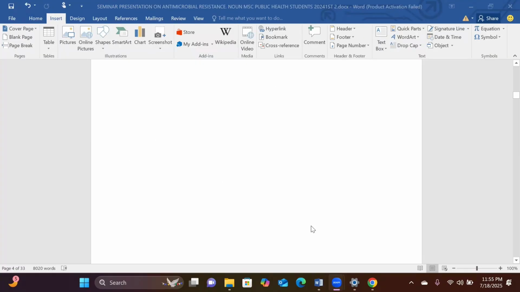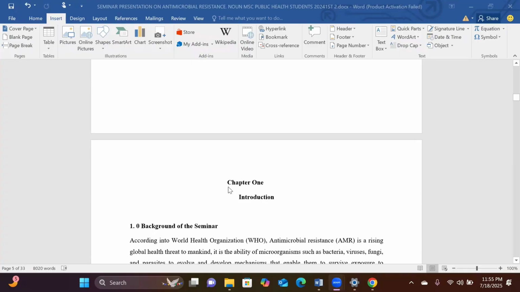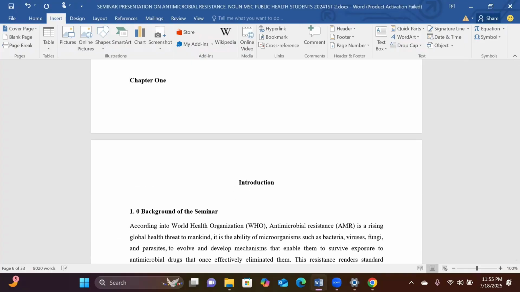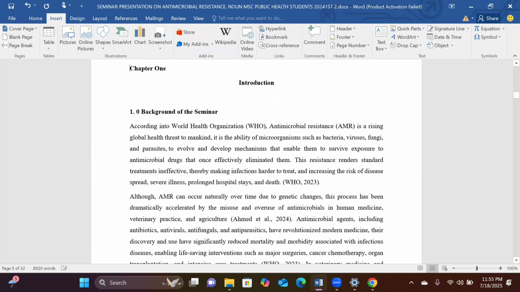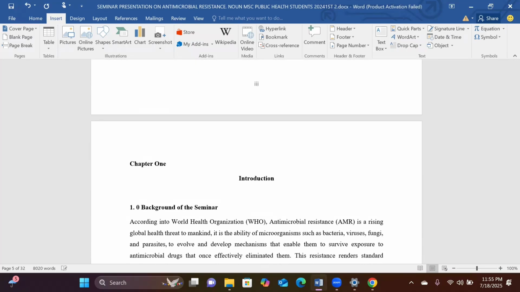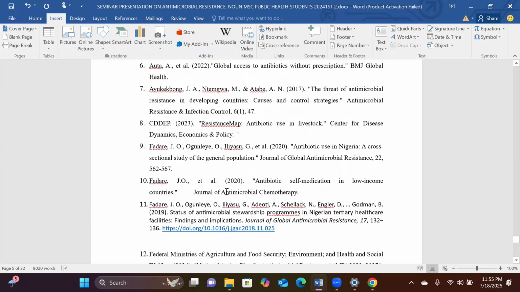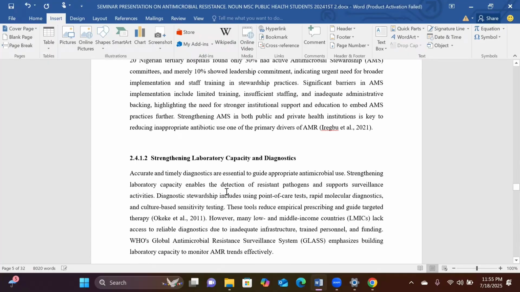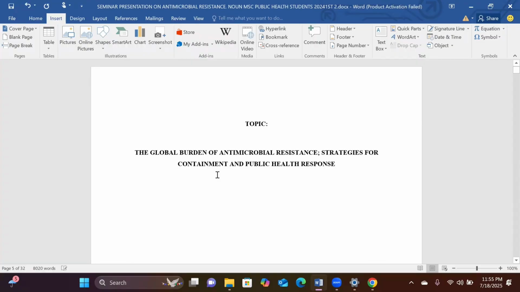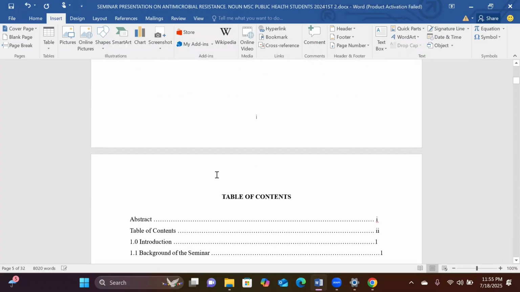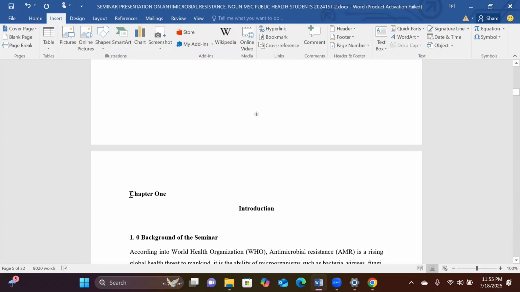For this empty space, just to avoid having this empty space and then having difficulty in navigation, what I'm going to do is bring up my chapter one to the next page. I'm going to bring it up just to avoid having difficulty navigating. Sorry, I think I actually missed. Okay, my abstract, they still have the number. So this chapter one, I just have to bring it up to that empty space because that empty space as a beginner is going to confuse you, and I don't want that to confuse you.